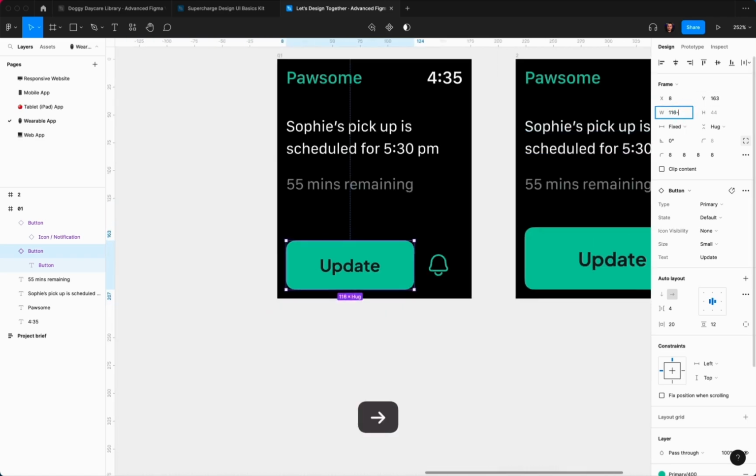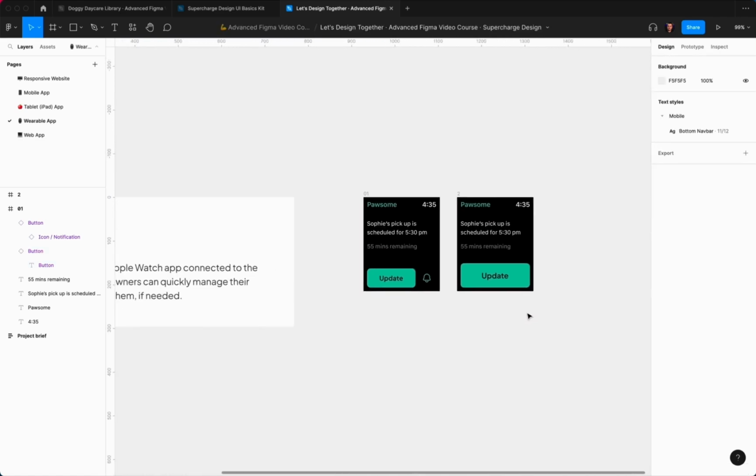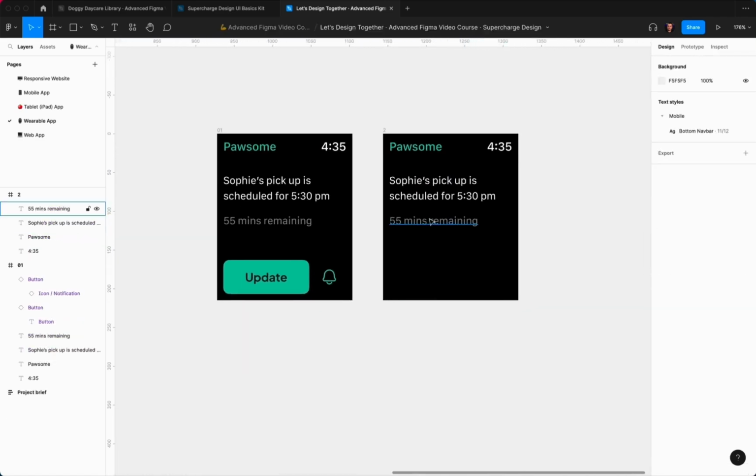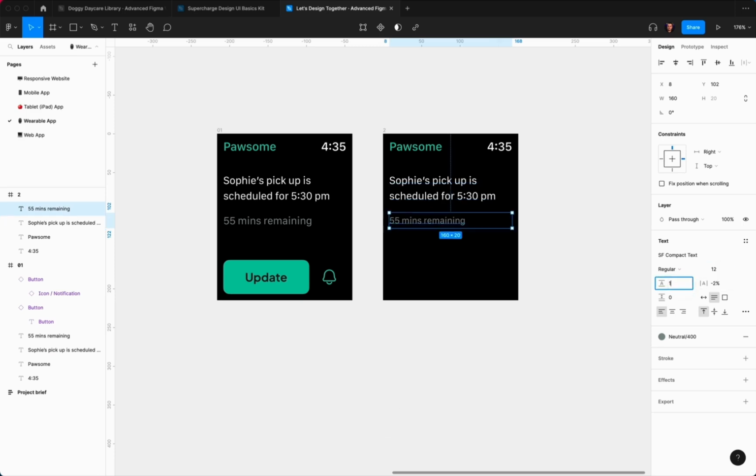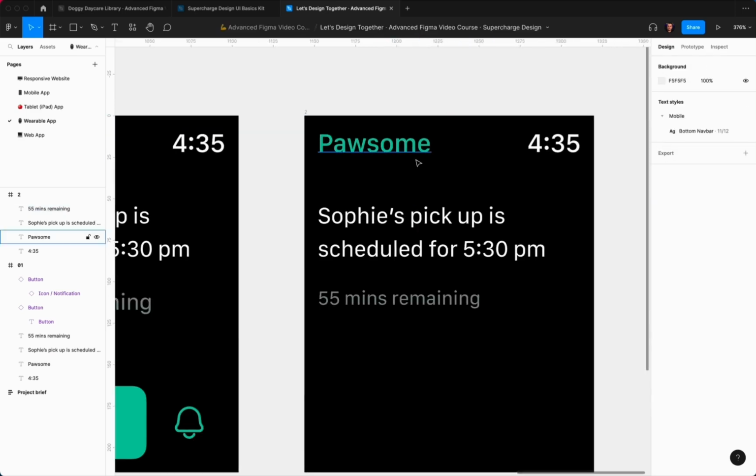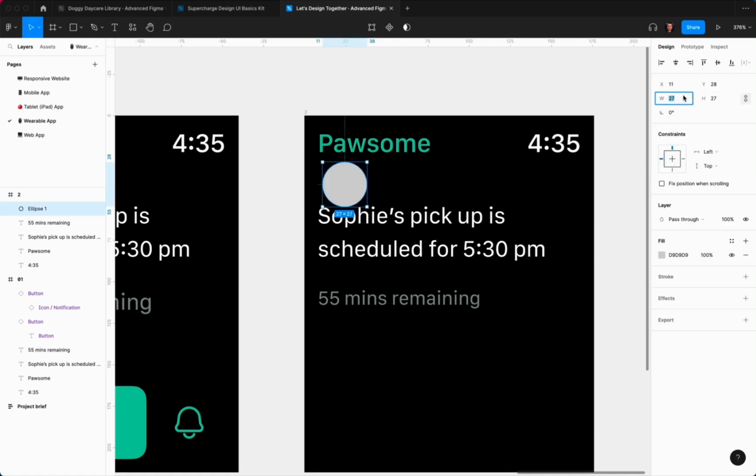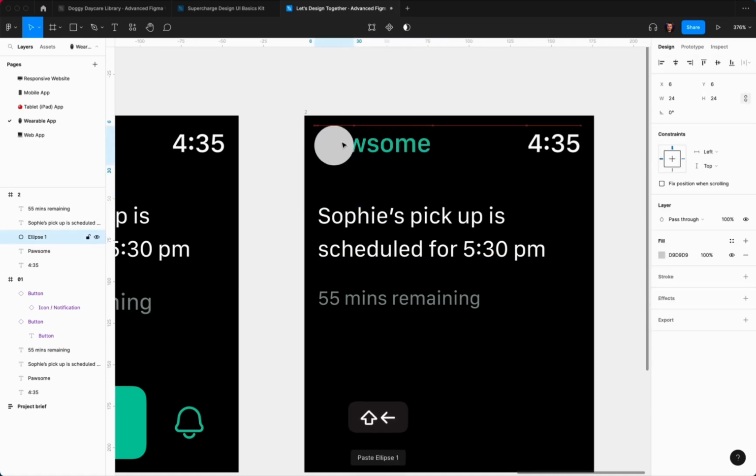So yeah, that's one screen. And on another screen, I'm going to be showing you how to create an easy way to go back, and I'm going to use an icon for that. And yeah, I think that's pretty much it that's going to be on the screen.